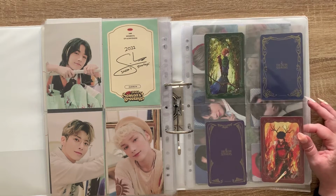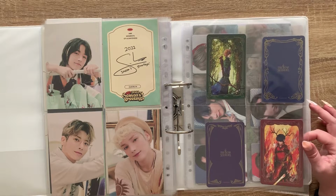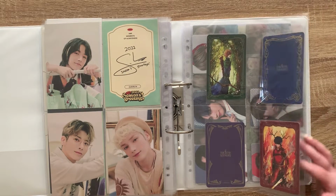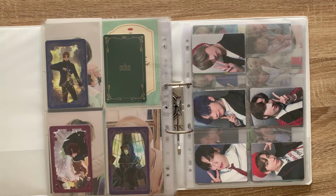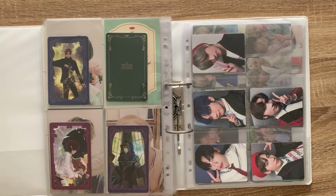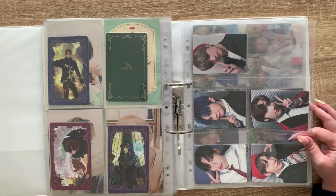This was from when they did the pop-up book, and they had these cards which everyone loved. They're so beautiful, and everyone loved that book, and they never did it ever again, which is a shame. I wish they had done more, but who knows what's going on in their brains over there.